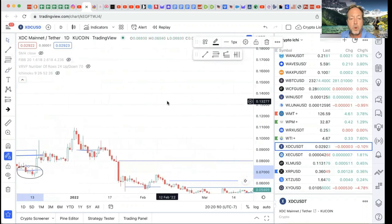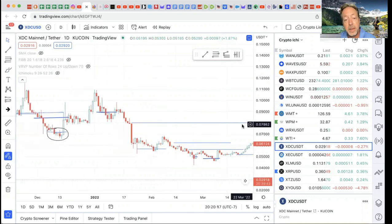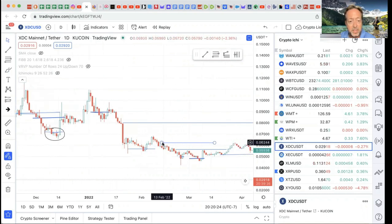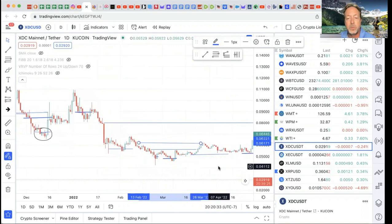So let's keep going a little bit more. Let me move it up over here. It broke right there. And we'll go over here in history and we'll take a look and see what happened. It broke real quick, that one right there, it came back up. It broke right there, it came back up. It broke this one right here. And if I drag the line over a little bit more, there it is, it came back up. It broke that one and it came back up. So you guys can see what's going on here, right?